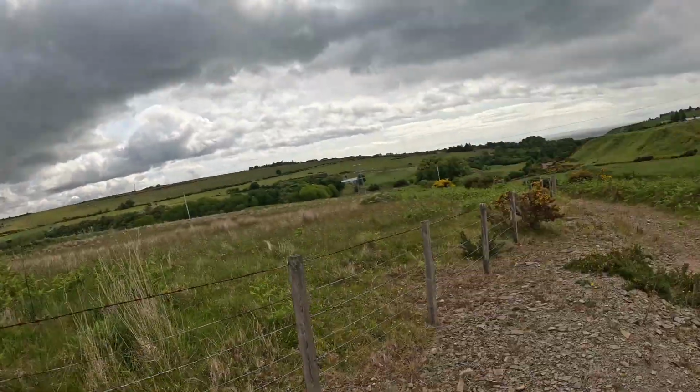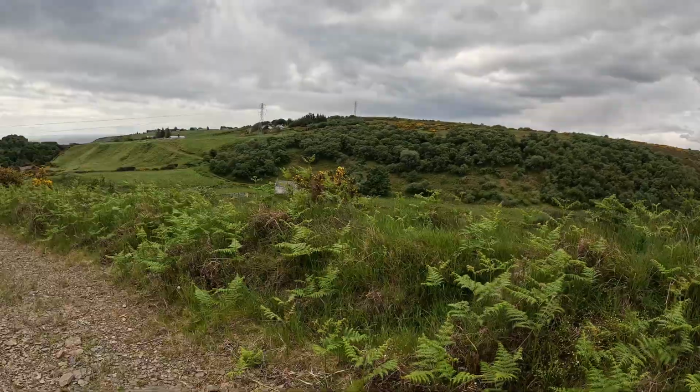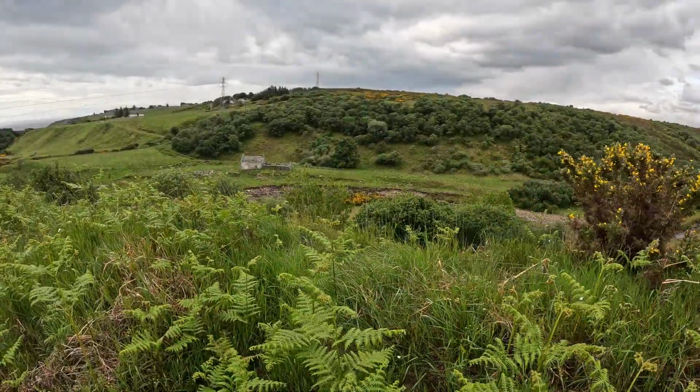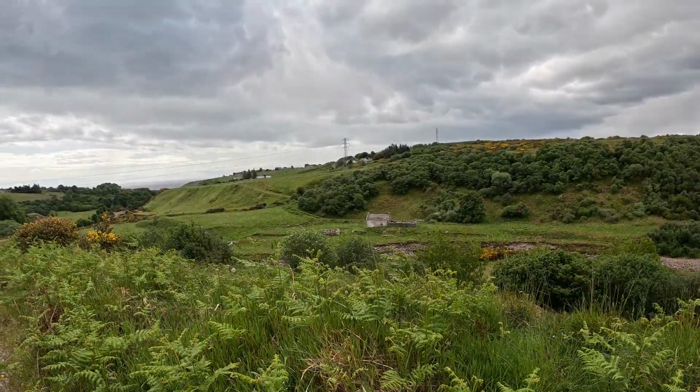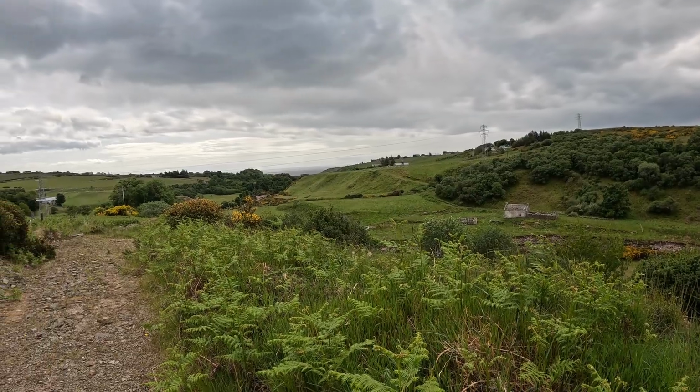So from here we can see the farmhouse we explored earlier today. Looking down at the path pretty much that we took. Now you can't see where I walked because I was this side of the river, but you can see where I went over to the farmhouse. The bridge is down there somewhere. Wow, this really is pretty.